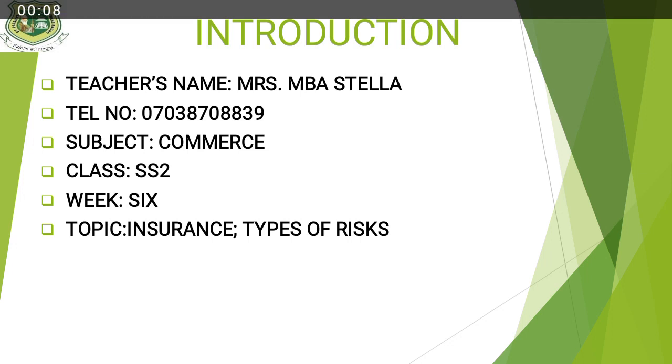Our subject today is commerce. The class is SS2, and this is our sixth week. Sixth week already. Hope you've gone through what we did in the first, second, third, and fifth weeks, and we are in the sixth week. Please remove anything that will be a distraction to you, your phone, anything, and just listen to me, because the topic we have today, we are still in insurance. The insurance still continues, but today what we are going to be talking about is types of risks.